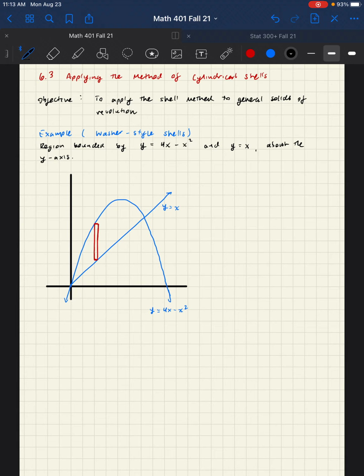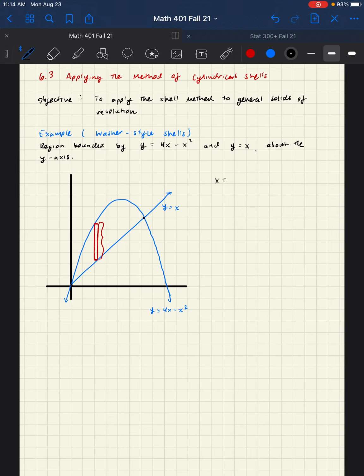the area between the two curves does not touch the x-axis, so we're going to have to readjust the height calculation, but it's not that big of a deal. We're just going to take the area between the two curves calculation and adjust it slightly. But first we need to find out the points of intersection.